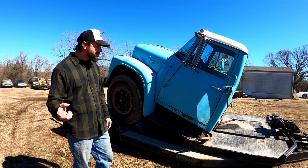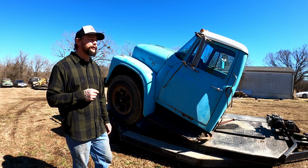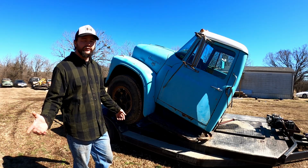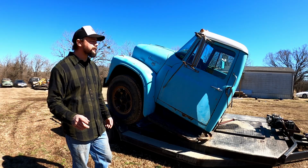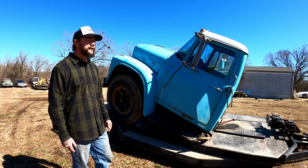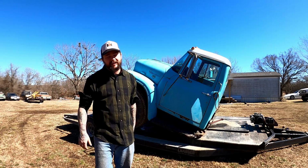And then two, that color matches my truck like identical. And I'm pretty sure both of them are like homemade paint jobs. So the chances of finding one the same color, just like it, you know, pretty slim pickings around here for baby blue Loadstars. This is actually the first time I'm seeing this thing in person.